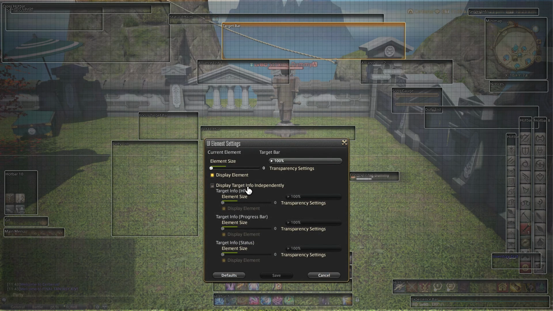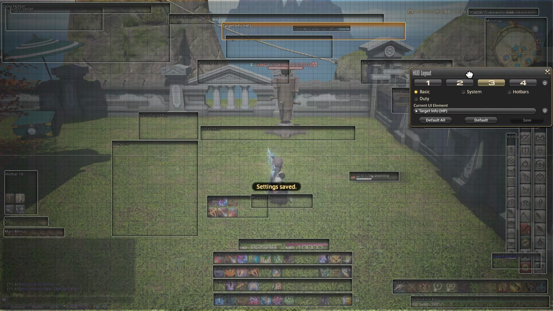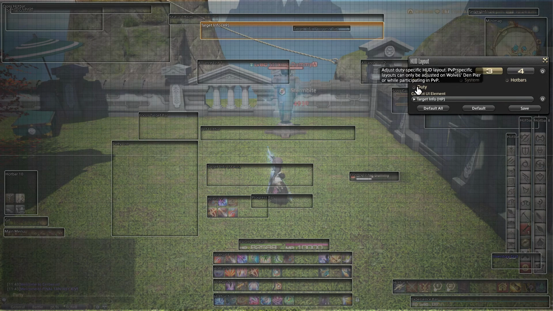Now, what you can do is you can go into your HUD layout, click on the target bar, and then in settings, display target info independently. And when you do this, it basically breaks the bar apart. So now we have target info HP. This is just the HP of the target. We have status. This is the stuff that shows my dots and stuff. And we have progress bar.